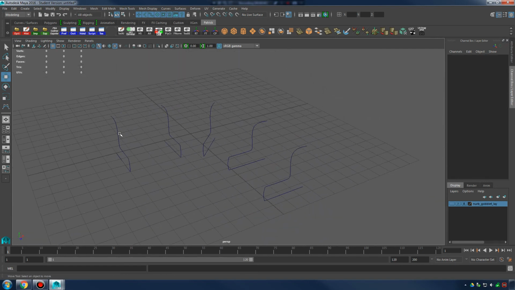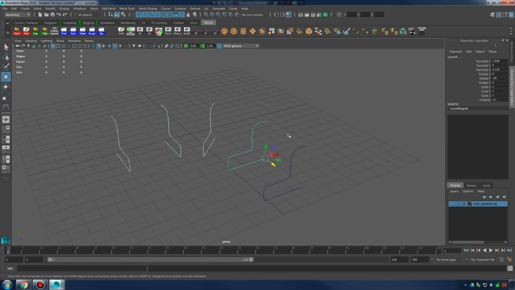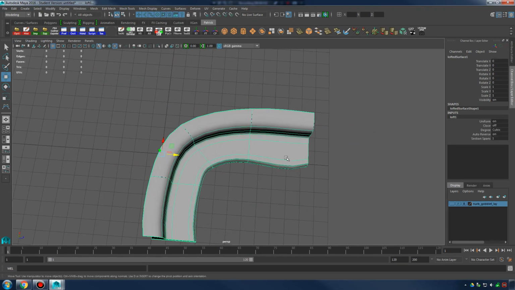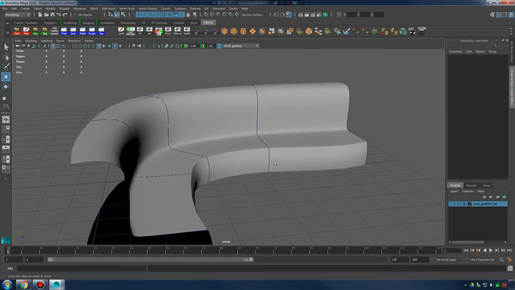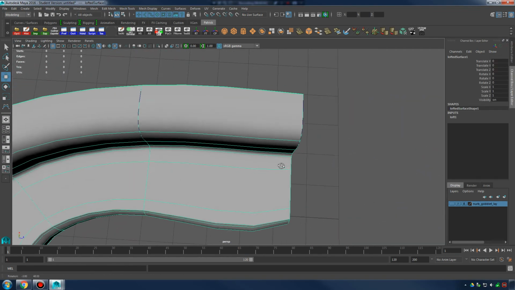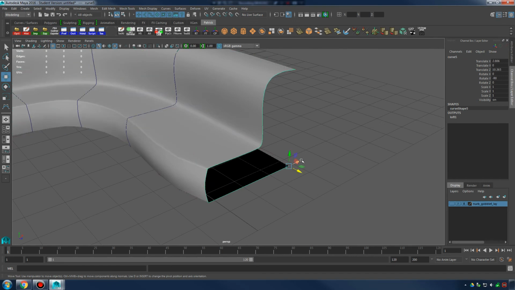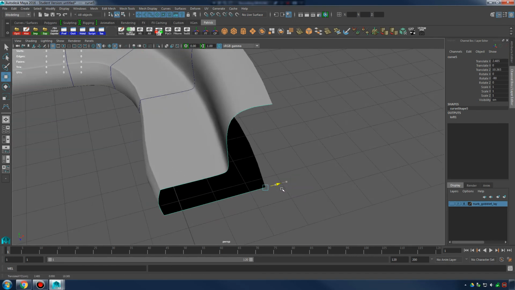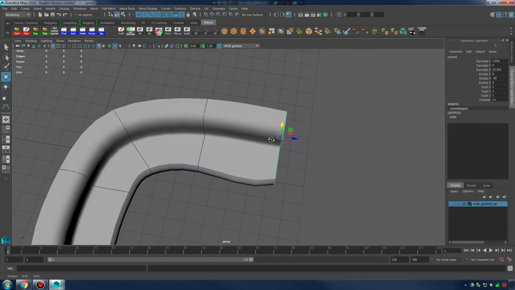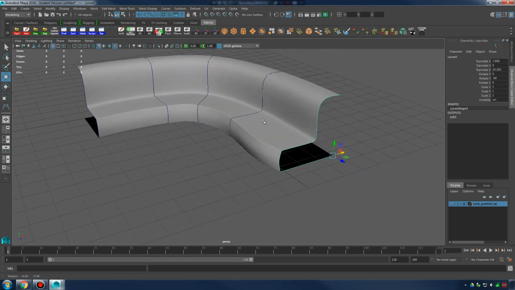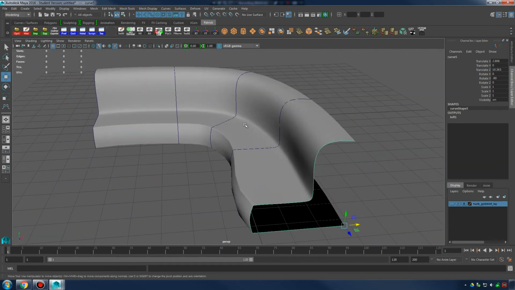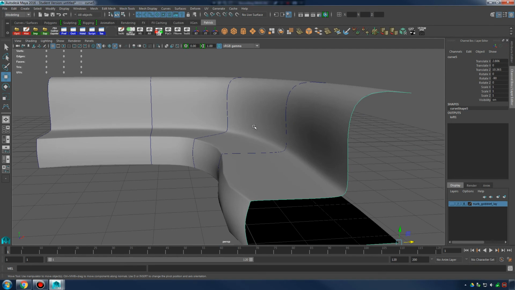And there we go. So now if we select them in the correct order, go to Curves or Surfaces and Loft. Now we can make a nice looking couch that bends around the elbow there. Maybe adjust the shape a little bit more. My end part's looking a little ragged, but that's okay, just for the purposes of displaying the loft. Those are the principles of the loft that we're working with right there.